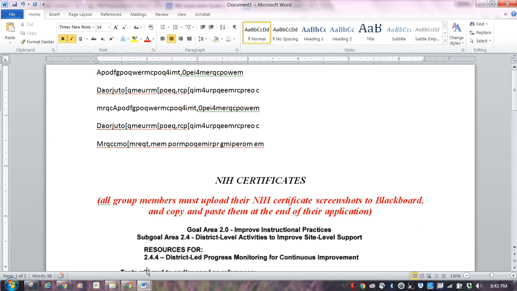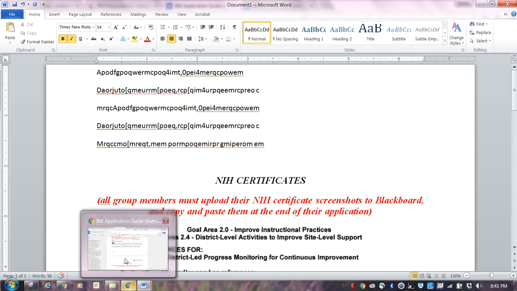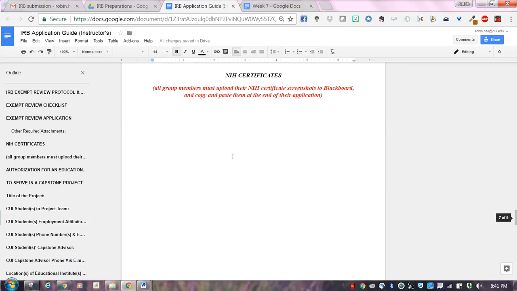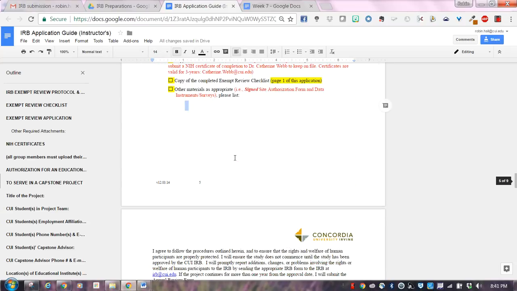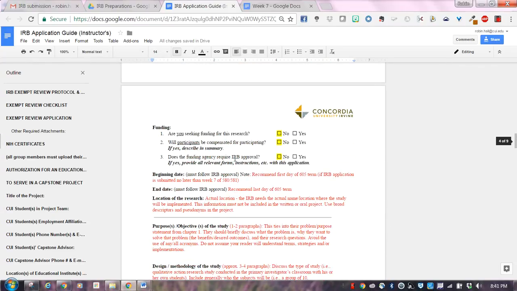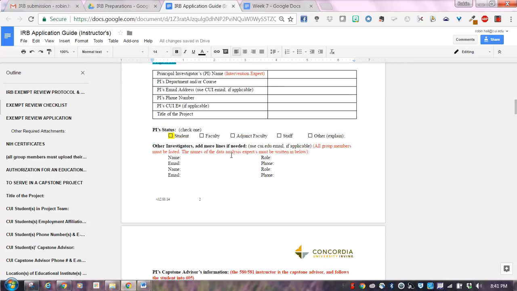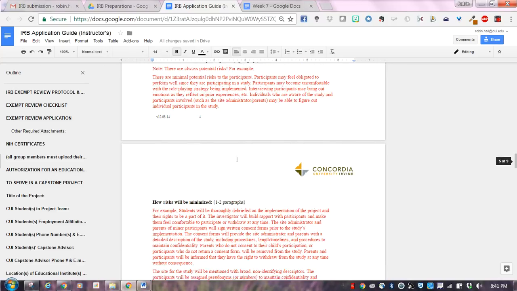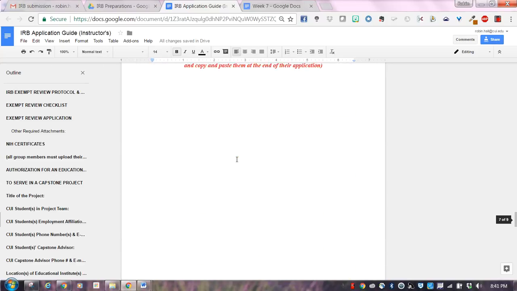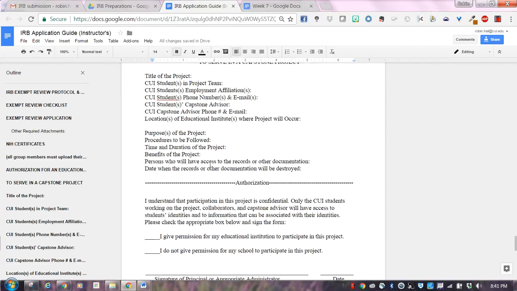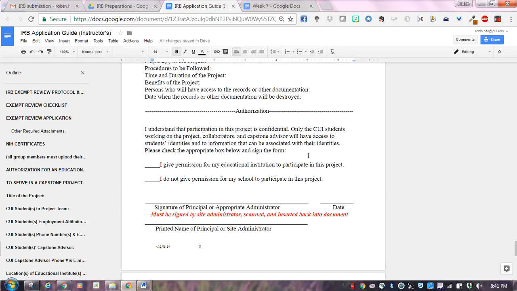Same thing. You have to do exactly the same thing when you are collecting the document for your site administrator. It's in here somewhere. Here it is, the site administrator's authorization.